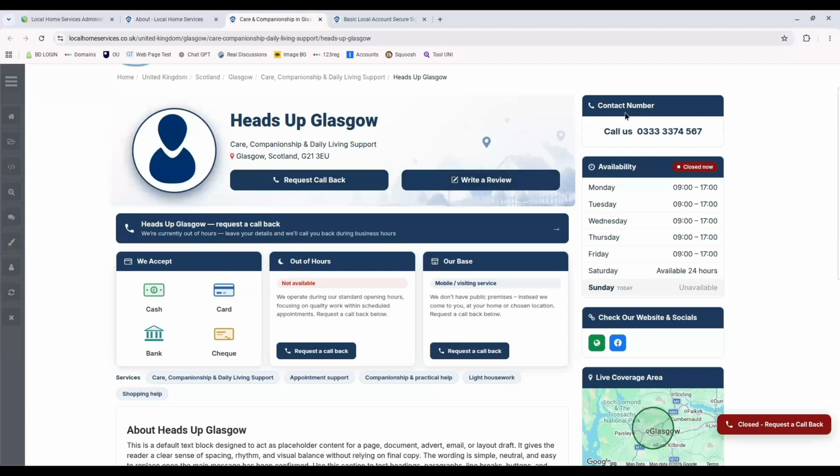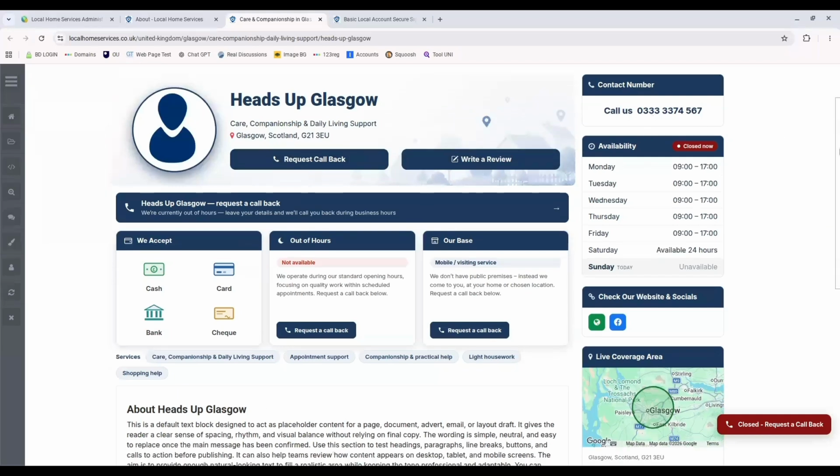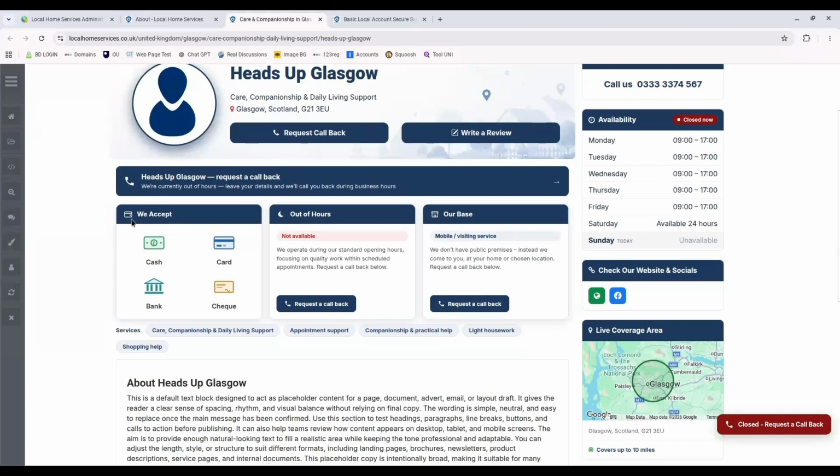We've got the contact number being echoed up here. We're not using the contact number in the form or the body, so we do have a contact number nice and clearly up here. We're echoing the business hours as I showed you. Forms of payment, that was one of the questions on the additional details form.